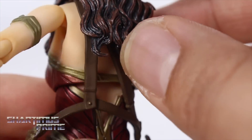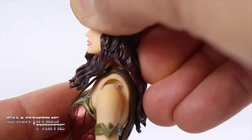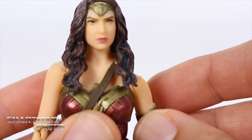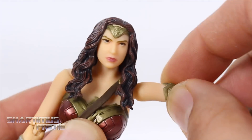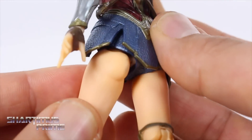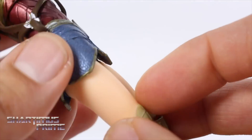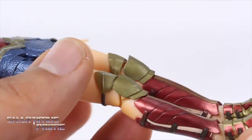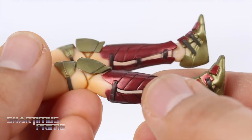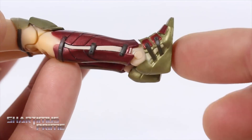Looking at the back — really nice. The black paint in the seams looks really good. One thing about the sculpt that bothers me a little is that she's a bit hunchy — it kind of bothers me but it's not really that bad. You also get Revoltech-type joints in the shoulder which can be gappy as mentioned. Her legs look really nice — they even sculpted detail on the backside. The knee pads look really good, and the shin guard bands look really nice too.